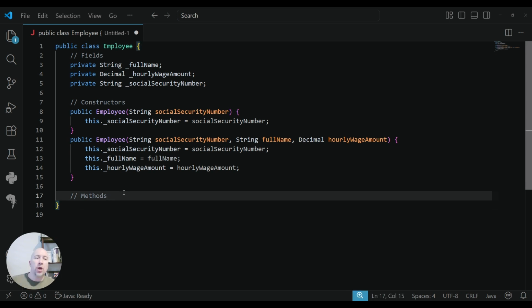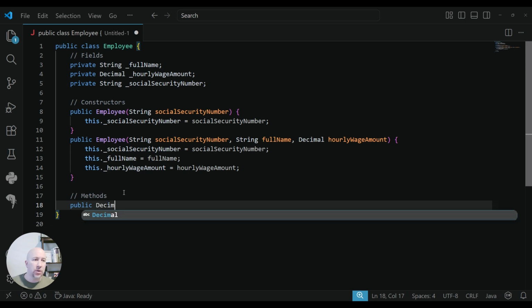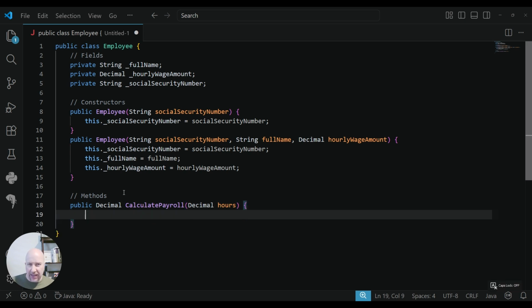And then finally, methods are how we expose behavior. So what are the methods, the behaviors that we need to expose? Well, again, we need to talk with our business stakeholders. What we expose is largely going to depend on this particular application, what we're needing to do. So let's say we talk with them and decide we need to pay payroll. So we need to calculate their payroll amount. So let's create a method that's going to return a decimal, because that's the amount. And we're going to say CalculatePayroll, and we need to know how many hours they put in. So let's do decimal hours, because maybe there's half hours or quarter hours. So we'll do that as a decimal instead of a whole number.